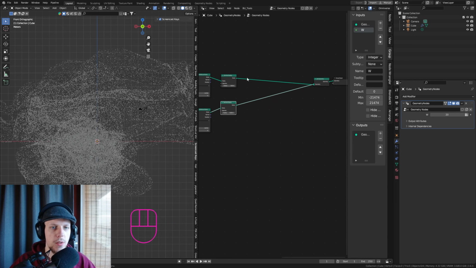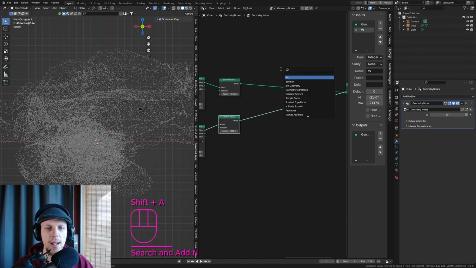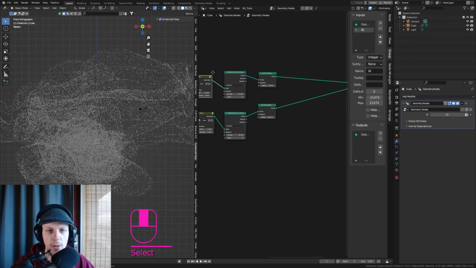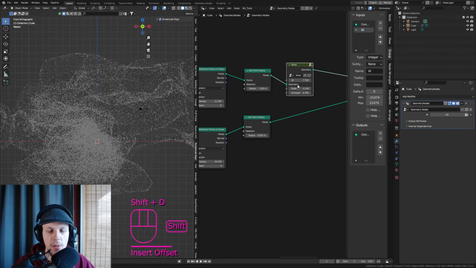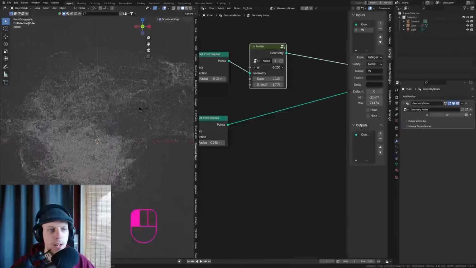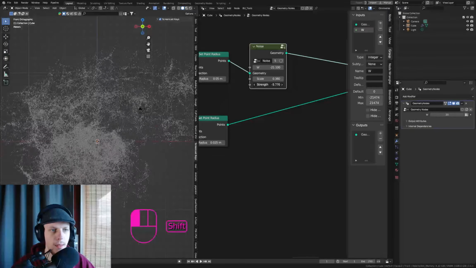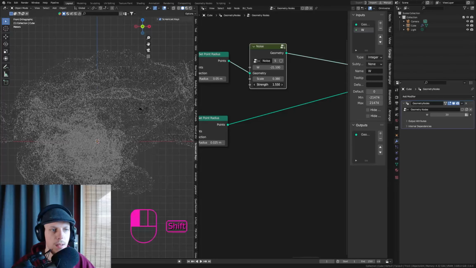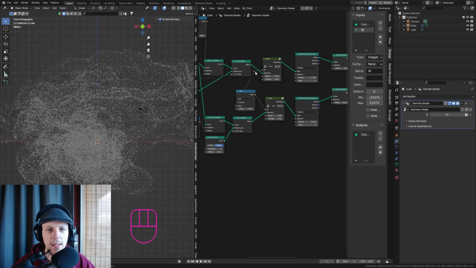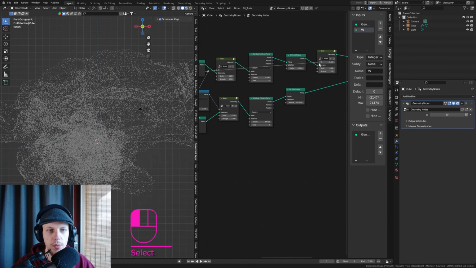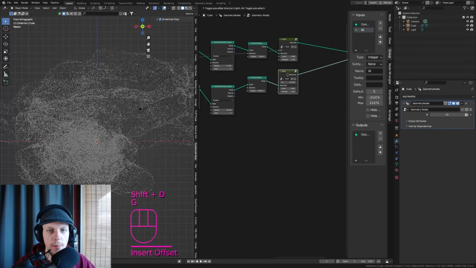And what we're going to do is add another layer of noise after we've turned it to particles. So not everything is as nicely together as it should be. So Shift A and let's just add another noise texture there, which also resets the position. And we can actually see what kind of scale we're looking for with what strength, right? So I want this to be randomized, something like that. And I'm going to crank the same W value in here. Beautiful. And Shift D that to the bottom as well.